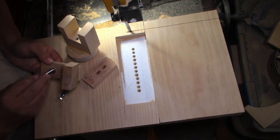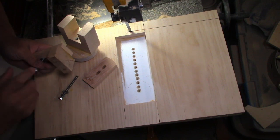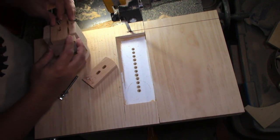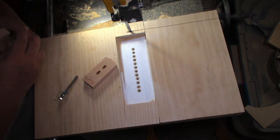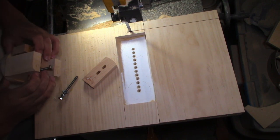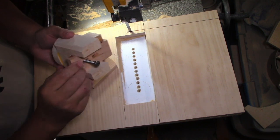washer, nut. This one I'm gonna leave lower, but I need it to be enough that I can thread it in. There we go, so that's gonna come down. So I actually need it even lower than that. So let me just screw this in some more. That's gonna be close. I can do a little bit more. Oops.